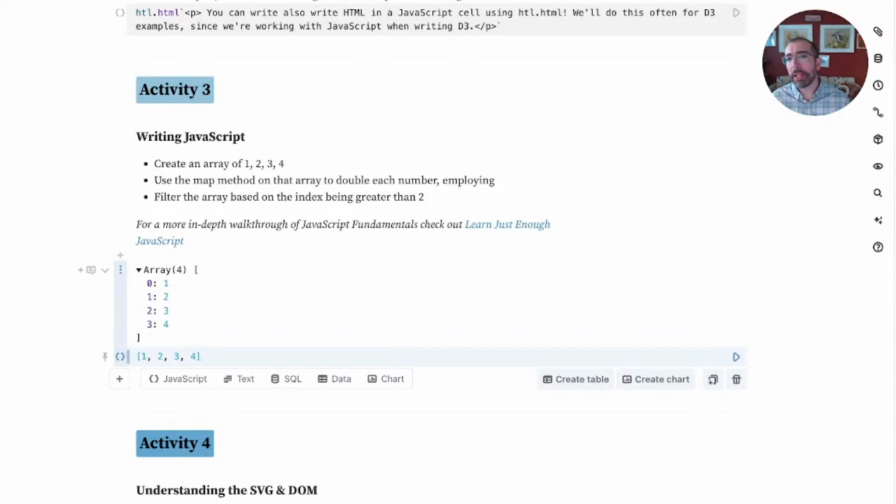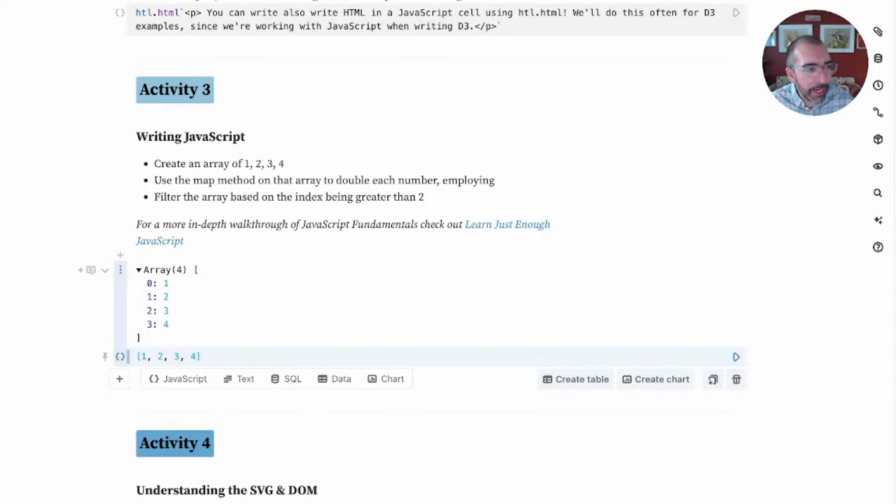So it's actually just kind of 1 less than the value here. So when working with arrays, we have a lot of methods available to us. And this is going to be something you often see for data sets. That's why we talk a lot about arrays when working with D3, because most data sets we work with are going to be an array of objects. That's sort of the JavaScript equivalent of a spreadsheet.